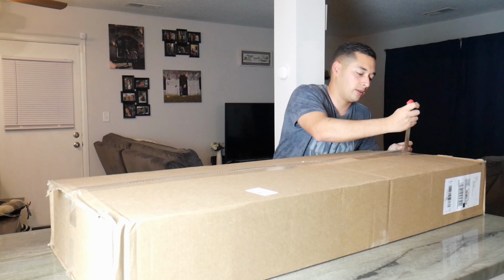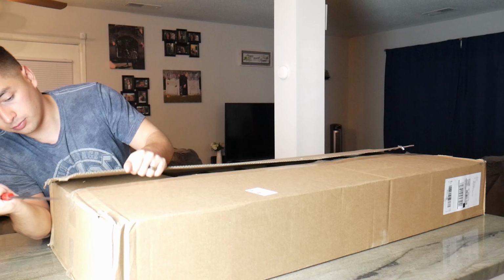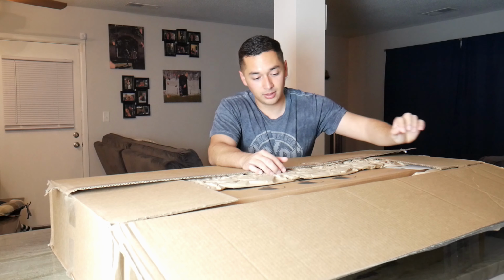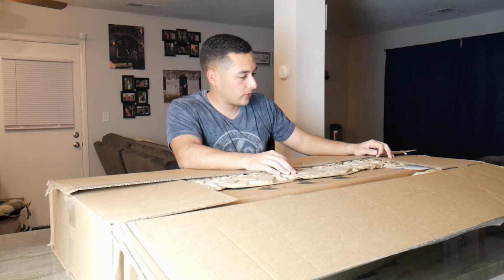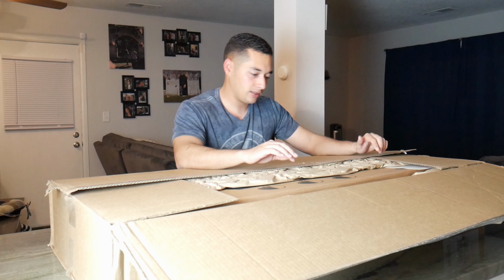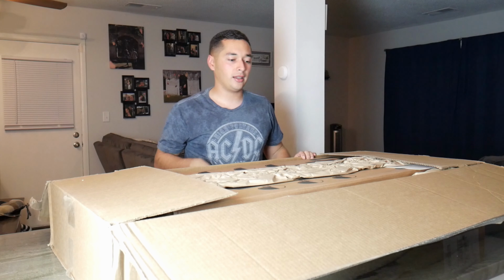I got this from Guitar Center. So we ordered this from Guitar Center when my dad said that he would take me to Guitar Center to pick out one of these guitars, and got so excited that we drove straight over there. Didn't even check if they had one in stock, and they were just completely wiped out from the Christmas holiday spirit. So got one online.